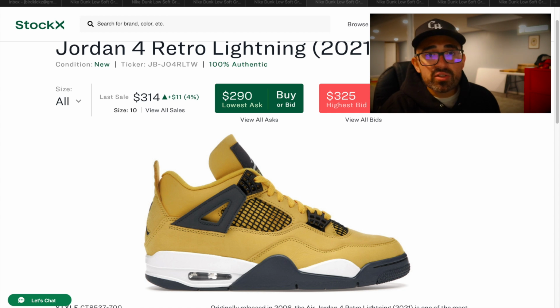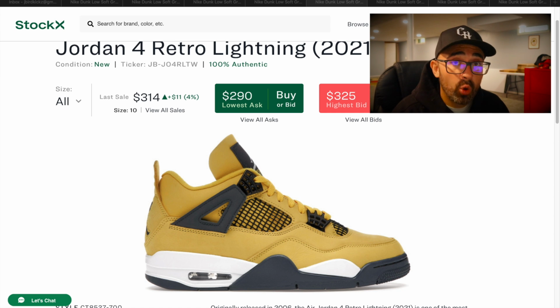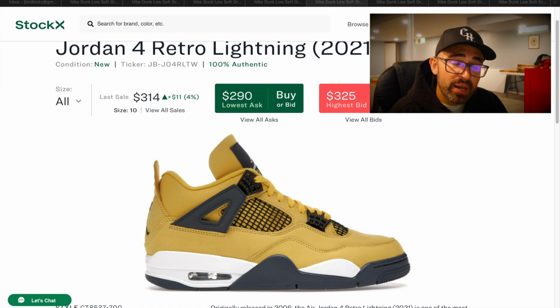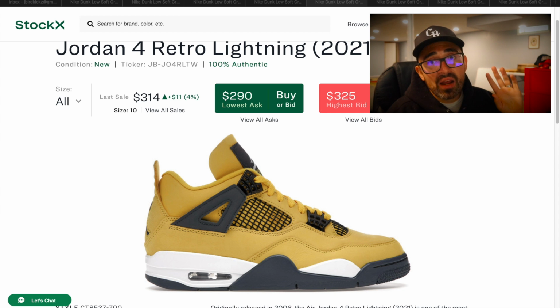Estimated profit on these is actually pretty low. If these drop to the 275 range, which I do think is not out of the realm of possibility, and you flip for that, you're making $19 a shoe on the apps. That's nothing. Hold, hold, hold. That's how I would play this shoe. I would buy in from the people who are trying to get rid of them and dump them early, pay a little bit extra, not a big deal, put them away for a couple months. They're gonna come back up and they're gonna come back big. Because of that, I'm rating them a hold.